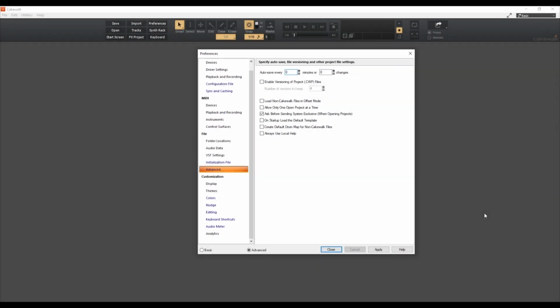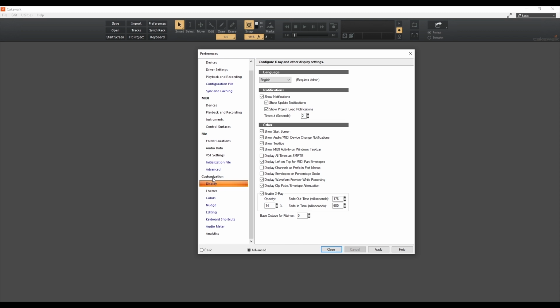All right, hello and welcome to Cakewalk by BandLab. I'm your host on this amazing journey, of course, on Cakewalk by BandLab. We've been discussing basic and essential settings, parts 1, 2, and 3. Well, now we're on part 4, which is going to be customization. So we've covered everything up to this point, from our audio, our MIDI, musical instrument digital interface, file, and now jumping into customization. And this is where you just get to have fun with everything, right? Where you get to make Cakewalk by BandLab your own.